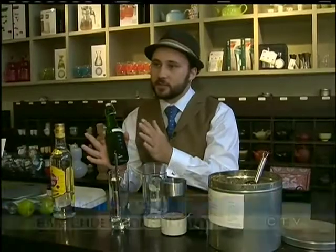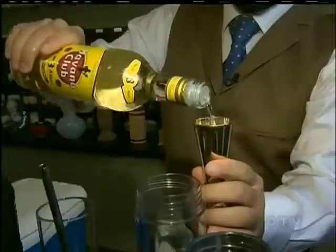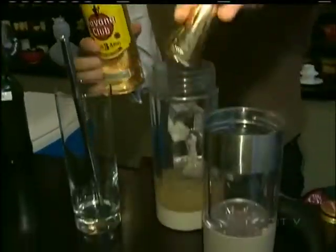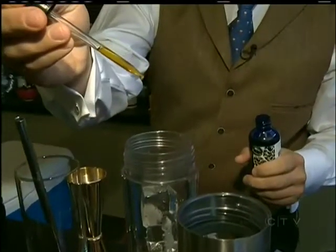I've turned it into a syrup. So essentially I've just made the tea a little bit stronger than normal, and I've mixed it 50-50 with sugar, and I'm going to use a half ounce. Then it is a mojito, so we've got to use some rum. I'm going to do 1.5 ounces of that. A couple little dashes of grapefruit bitters. And then we're going to use some fresh squeezed lime juice.